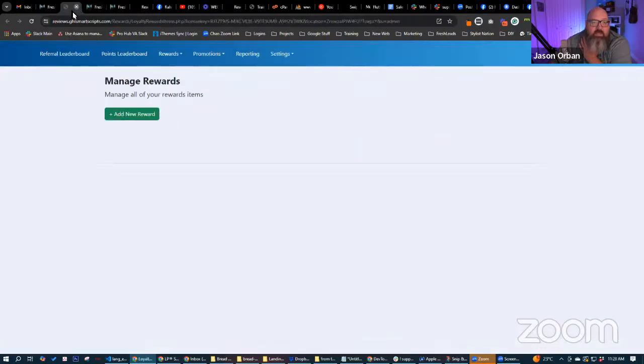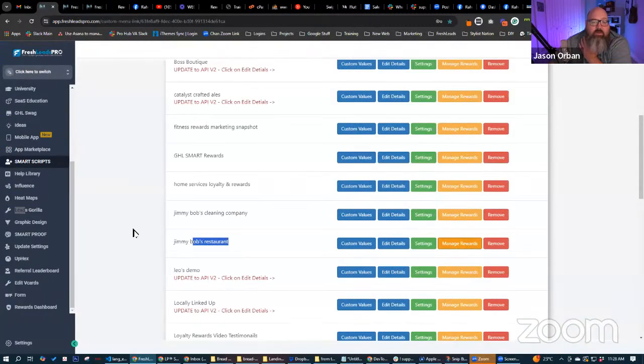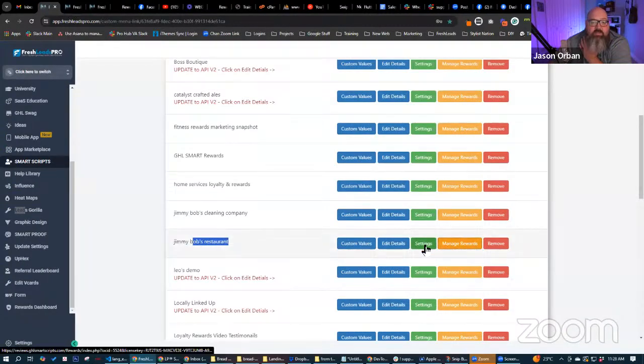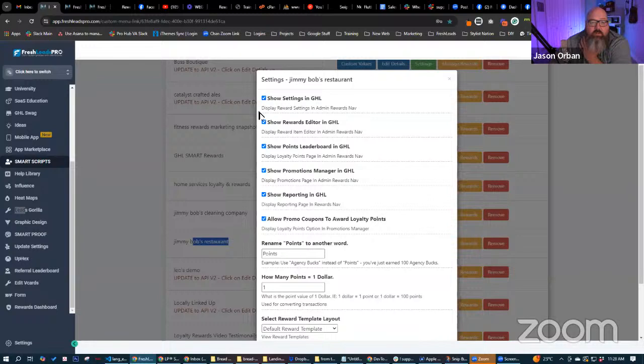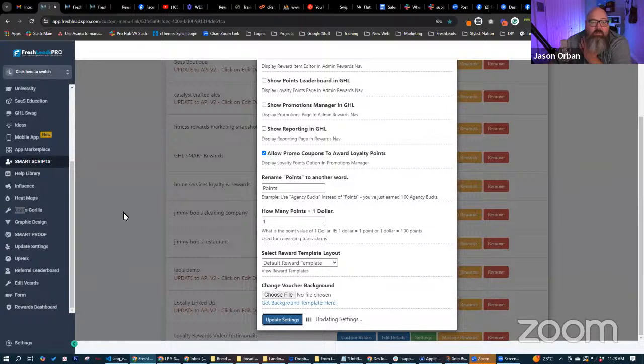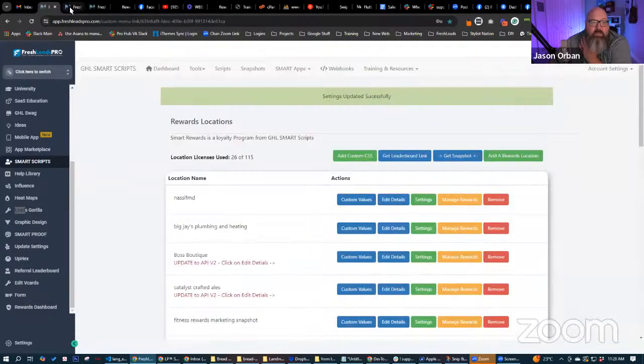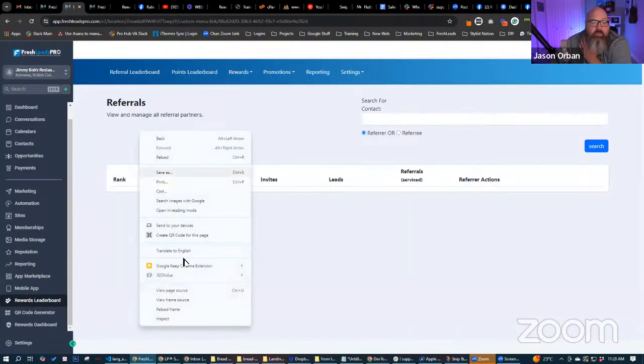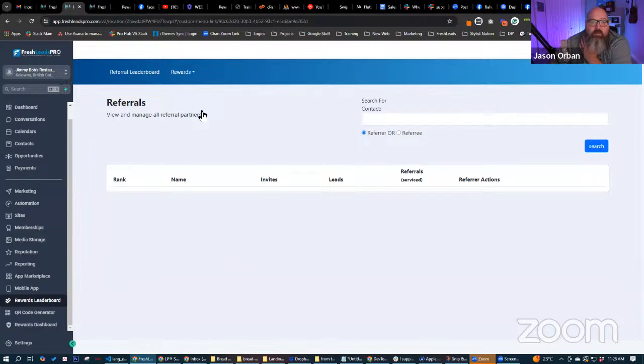This is the agency side. They're identical. The only difference is if, for example, under settings here, you turn all these things off, then when you update this one and come back in and say reload frame, it's going to hide all those things for us.